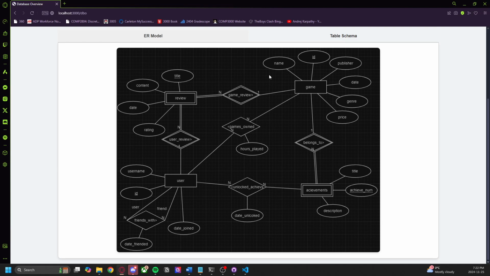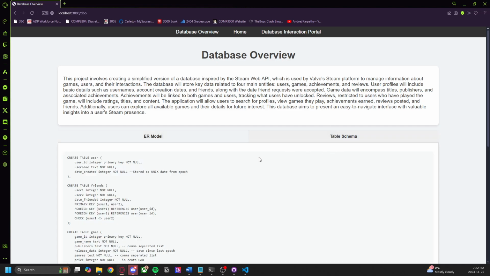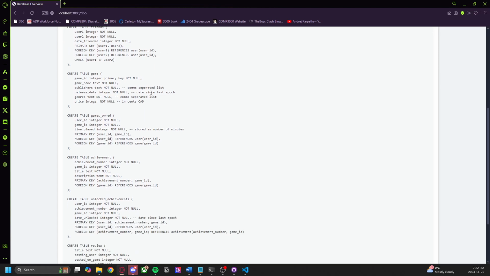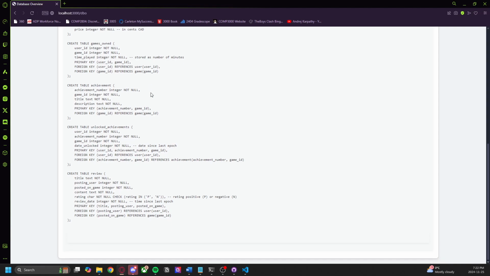So in this ER model here, we can see the different attributes for entities and all their primary attributes there, as well as I have three end-to-end relationships here. The games owned relation, the unlock achievements relationship, and the friends with relationship are all end-to-end relationships, and I have fulfilled the minimum 3 entity requirement in that respect. All right, moving over to the table schema here, I can just show this quickly and show that the table schema is an almost direct mapping of the ER model. The tables there described are mapped almost directly into that.